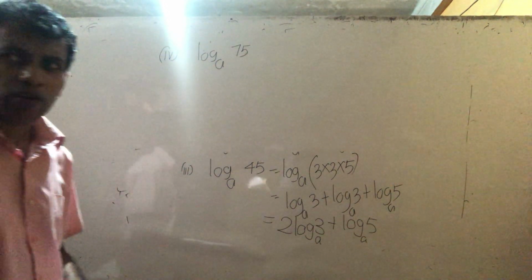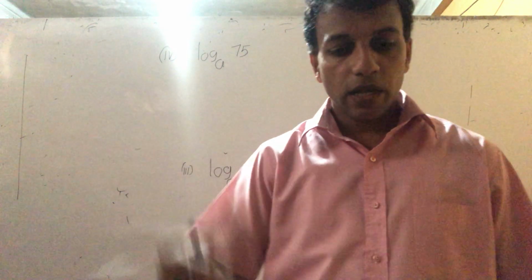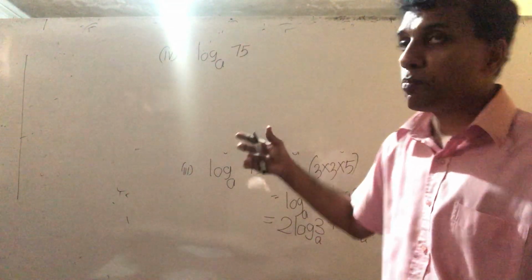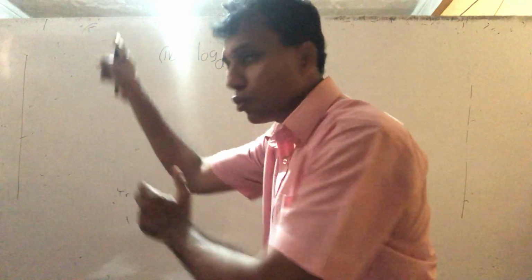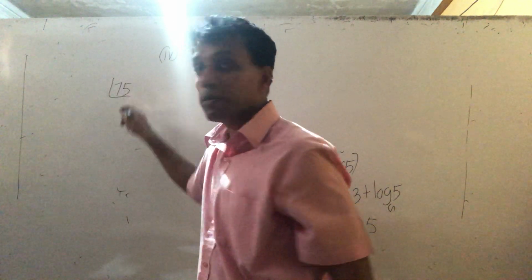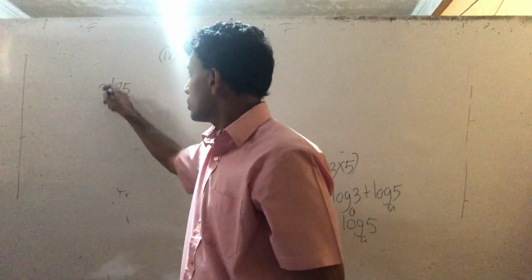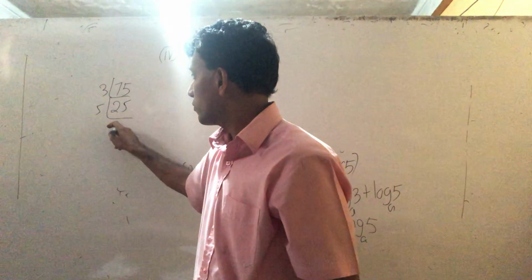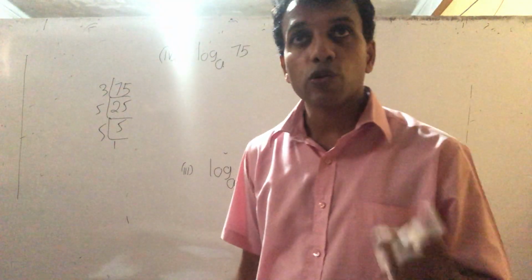See another question. You can work now if you understood how I explained and worked this. You follow my method, simple. Now logarithm 75, base a. Give it in terms of 5 and 3. The best method is prime number division. 75 divided by 3, the first prime number before 5, gives 25. Again divide by 5, now divide by 5, 5 times. So 3 into 5 into 5.